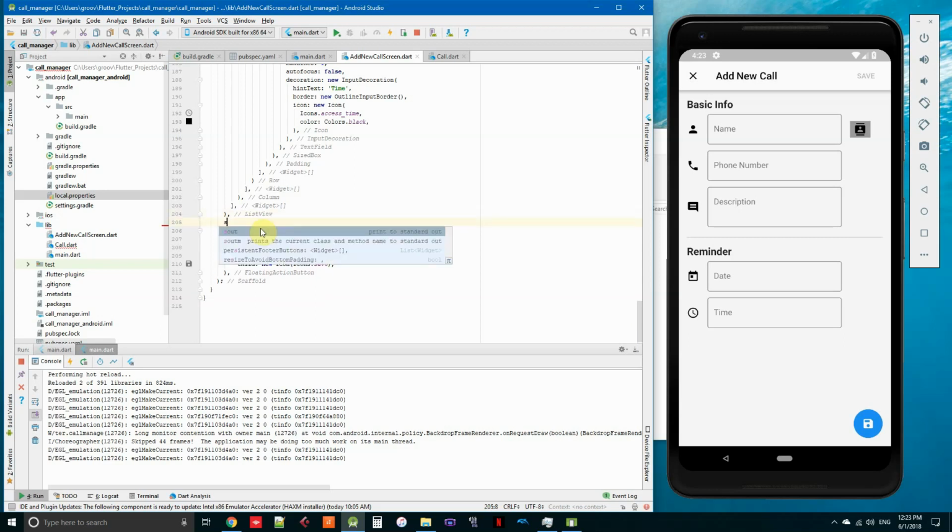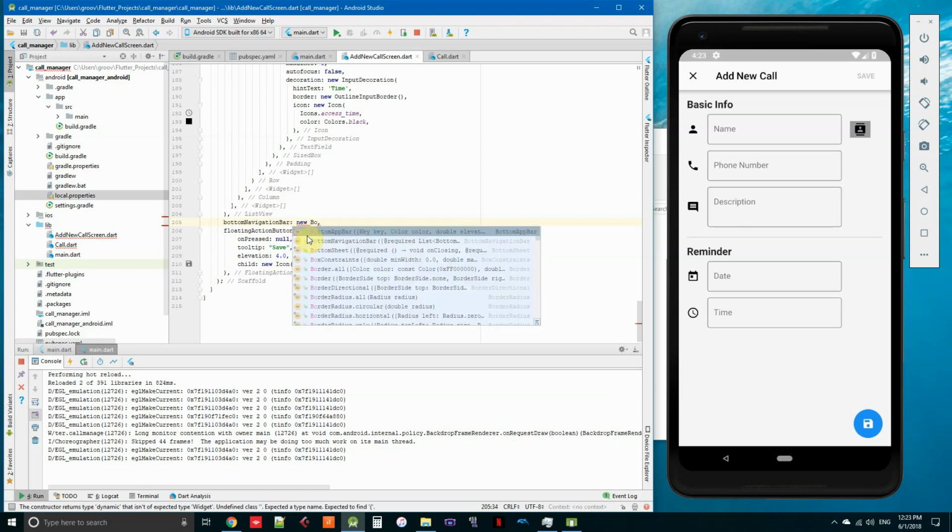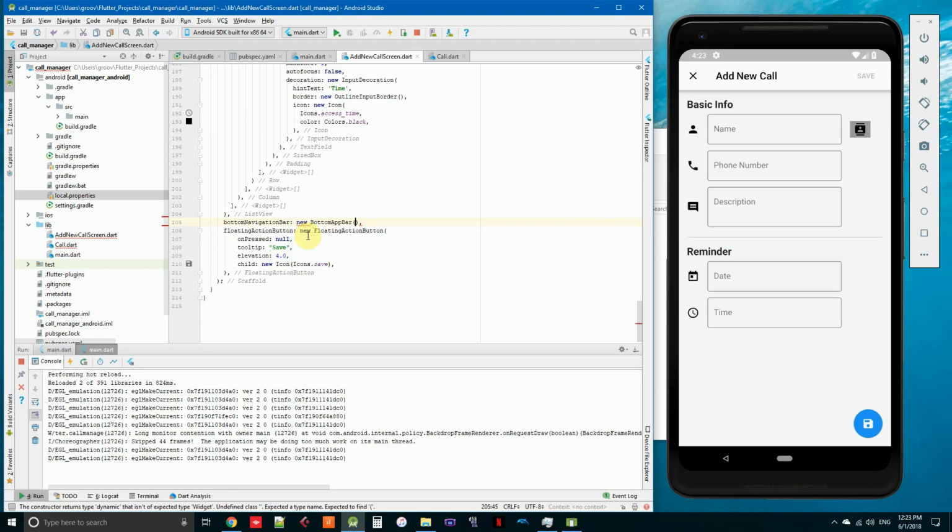If I just start bottom navigation bar, isn't it called bottom app bar? Oh no, bottom, that's a property. Bottom navigation bar of the bottom navigation bar is going to be a new bottom app bar. I've never tried this before.